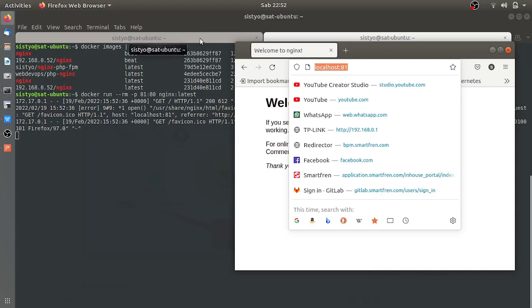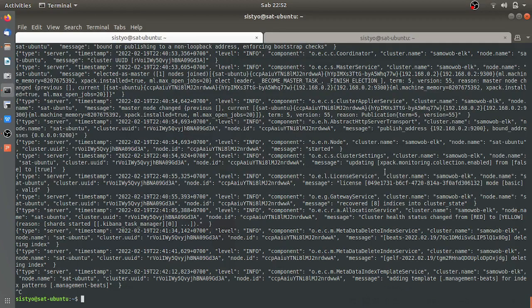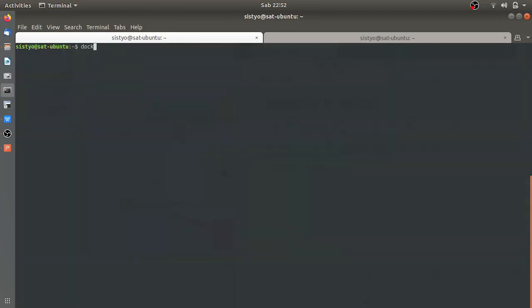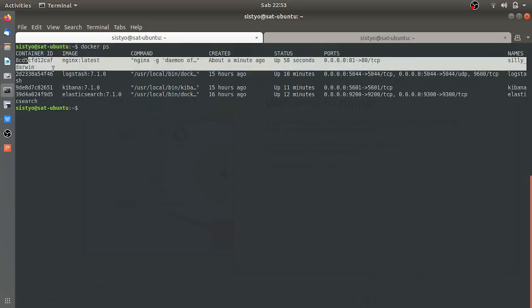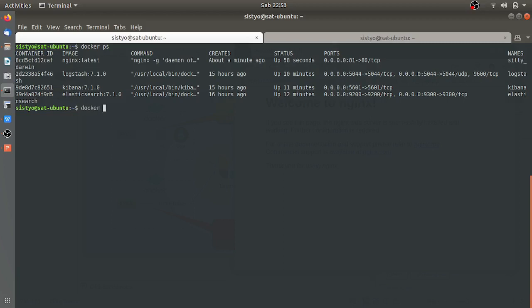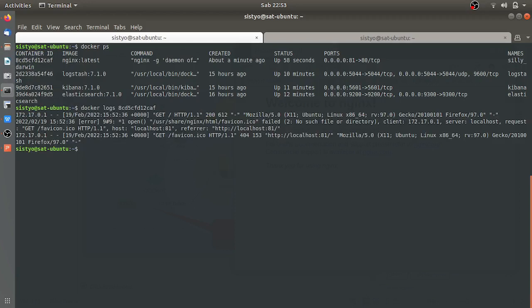We can also check the log using the docker logs command. This is the Nginx container, docker logs and container ID, or you can use the container name. You see the log appears using the docker logs command.